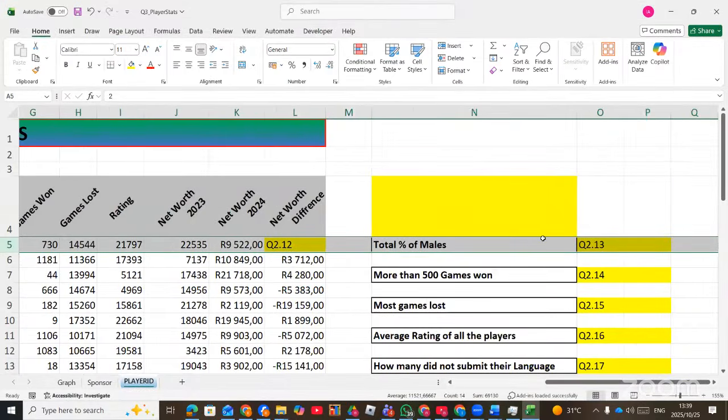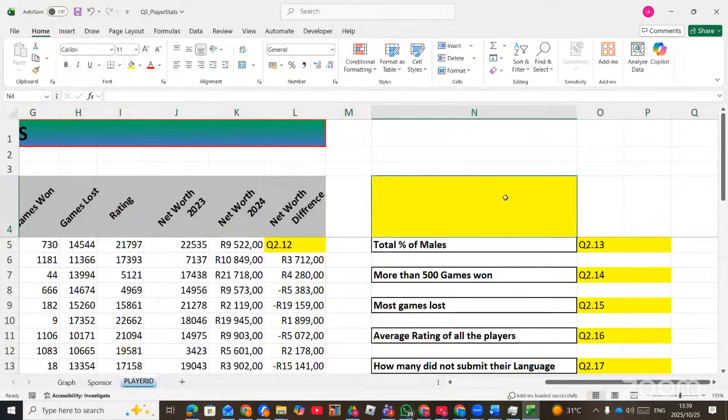Here's N4. Today's date, we use a function called TODAY. So you press the equal sign, you start typing TODAY. It's going to give you the function, double click on FX and then you press enter. That will give you today's date. Now, sometimes after inserting today's date, they will ask you to change the format of today's date.